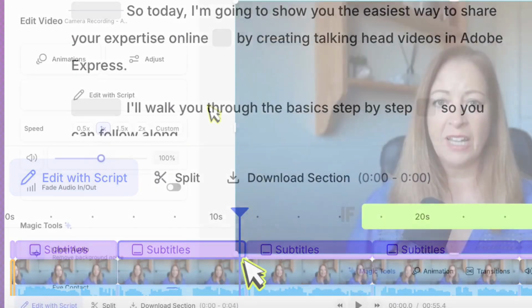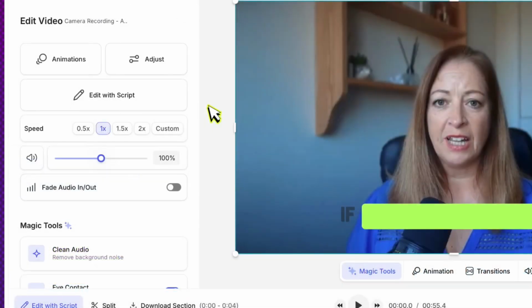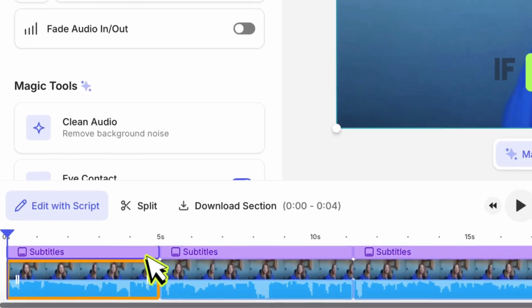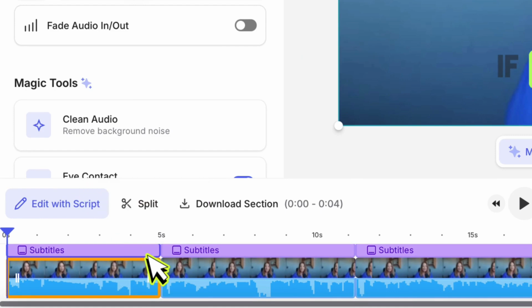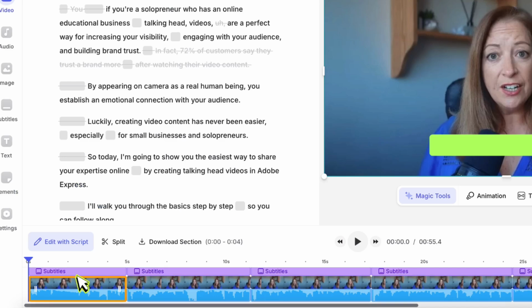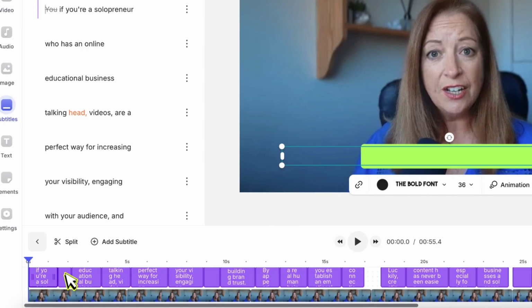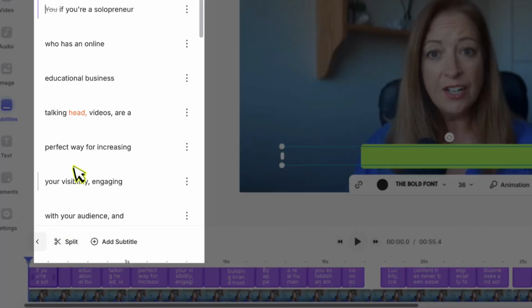I mentioned at the start of this tutorial that Veed will automatically put a layer of subtitles over the top of your video. You don't have to have them at all, but it just makes video editing so much smoother and more streamlined and saves you a ton of time having to add them manually. You can customize the subtitles by selecting the purple layer on top of the video editor, which then brings up a subtitle menu on the left-hand side of your screen.